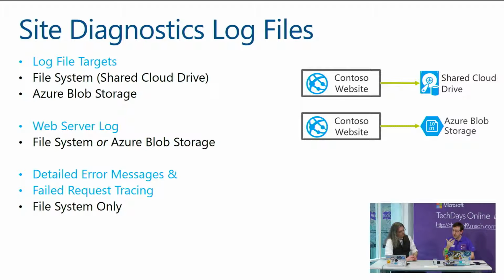Right. So I'll show you how to enable that, and you can enable it through ARM if you want to. But I'm just going to show it graphically because it makes more sense for now. Also, web server logging, you can either do that to the file system or Azure Blob Storage. You can do both, and what it does, it moves it to a kind of a shared cloud drive. If you talk about the file system, which is attached to your website, and where you can benefit and you can actually browse through if you want to.